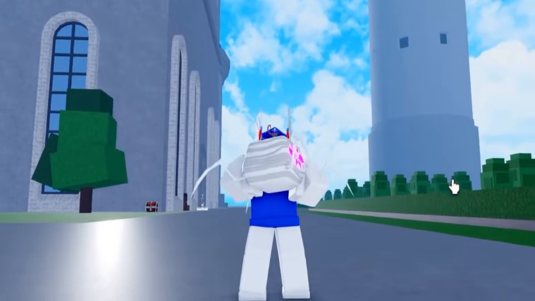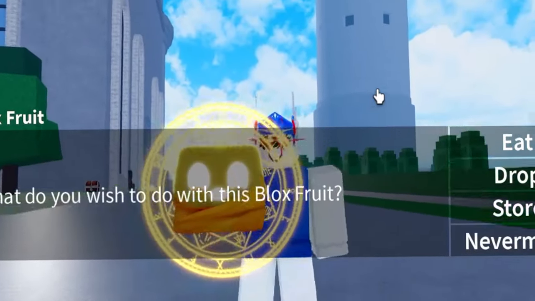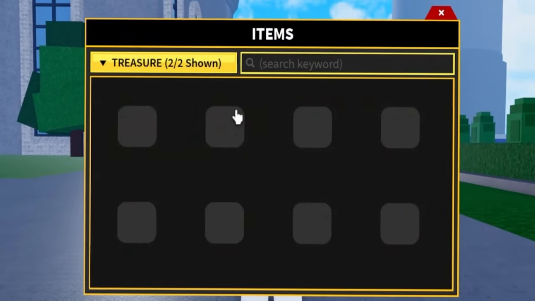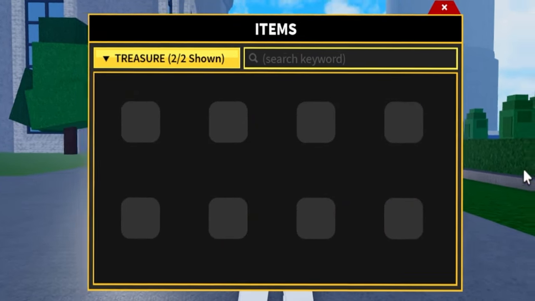Hopefully you're yummy enough, okay? Let's see. That's pretty good. And now the almighty Buddha fruit, okay? Bye-bye, Buddha fruit. Never see you again, okay? And just like that, our inventory is completely empty and we have zero fruits.